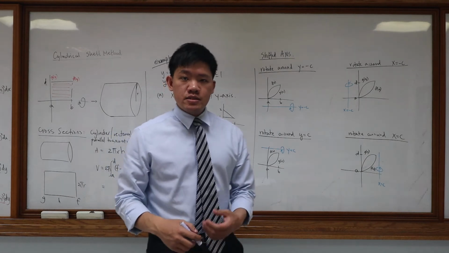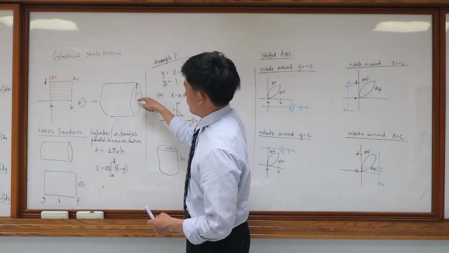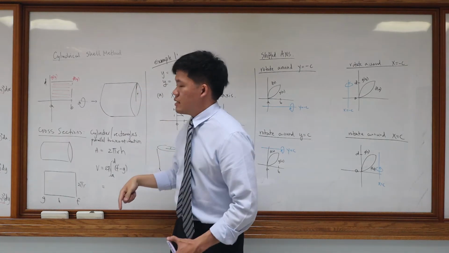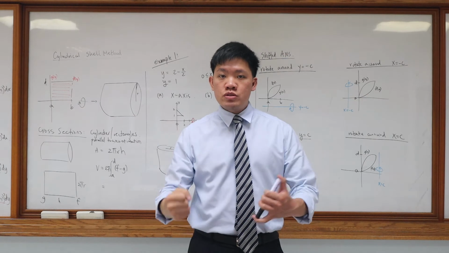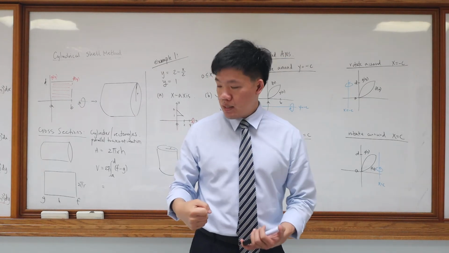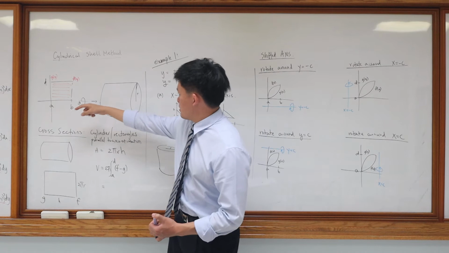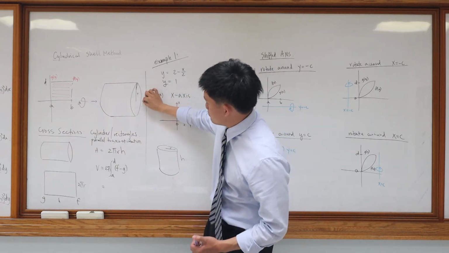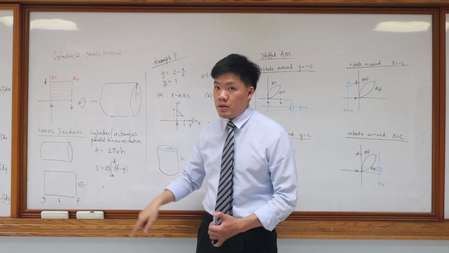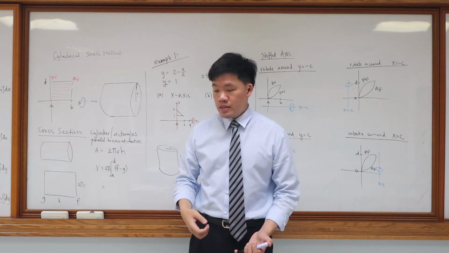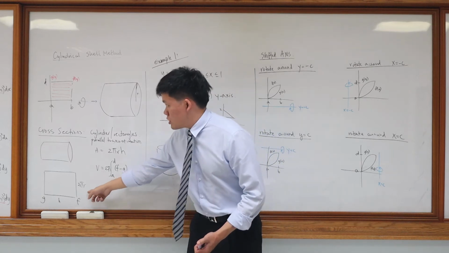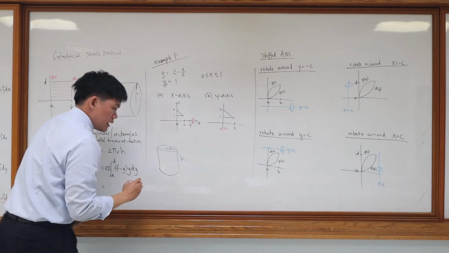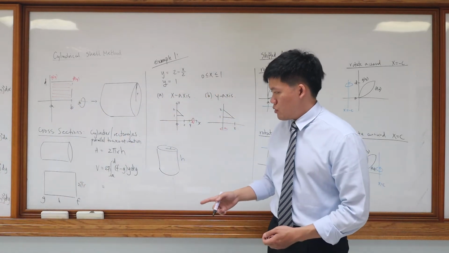Now, what is my radius here? The radius is dependent on how far in you are in this rectangle, in this cylinder. It could be here, it could be here, it could be here. So that thing is going to vary depending on which part of the radius you're talking about. In this situation, with the axis of rotation, the width here is the maximum radius and this is the minimum radius. In that case, it's going to be from 0 to 1. So my radius will be dependent on my variable of integration, which for this particular question is going to be y, dy.